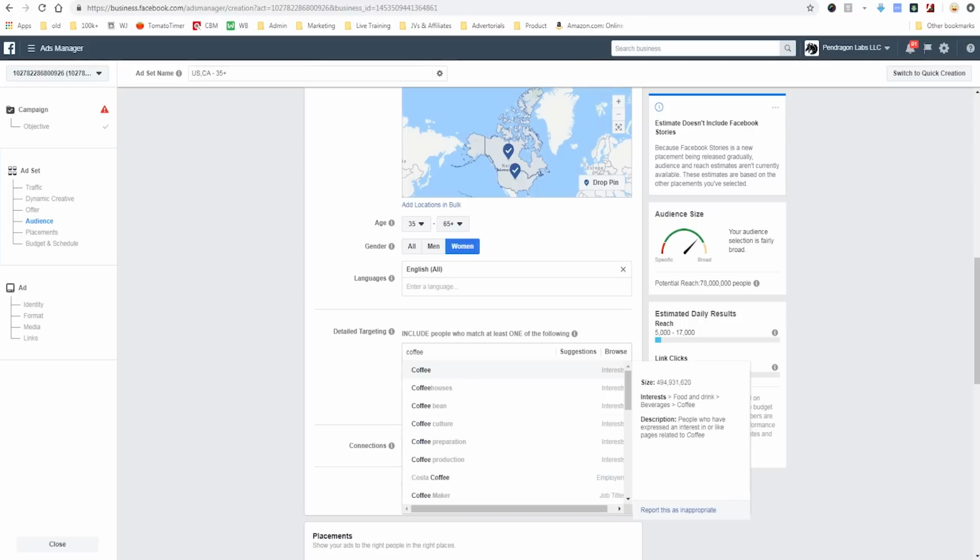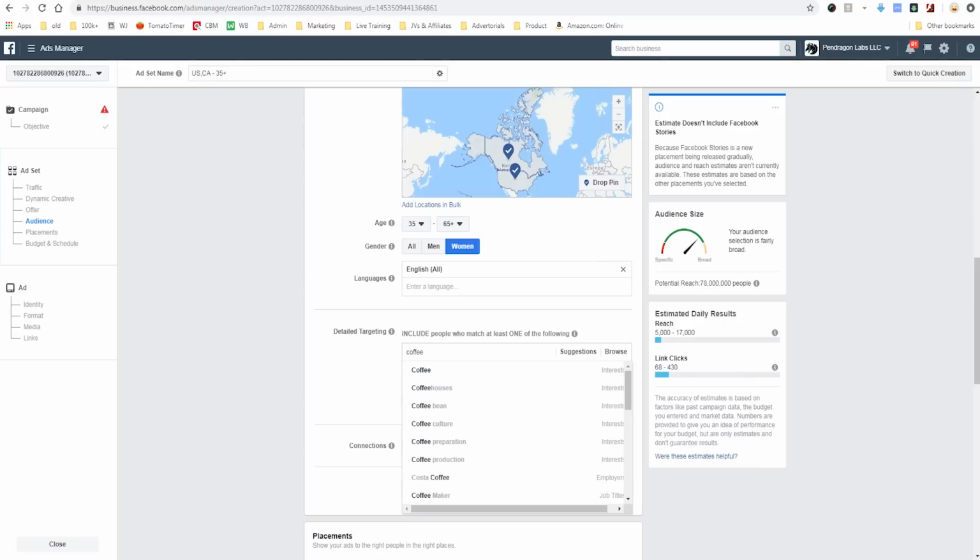Here all these interests show up, okay? And what we're seeing is, great, they have a section that says coffee. But notice the problem here is the size of this audience is 500 million people. We want to show our ads to a fairly niche audience. We want to show it to the most avid coffee drinkers ever, right? We want to show our ads to coffee drinkers who buy coffee mugs, who buy stuff online. That would be the best, right?